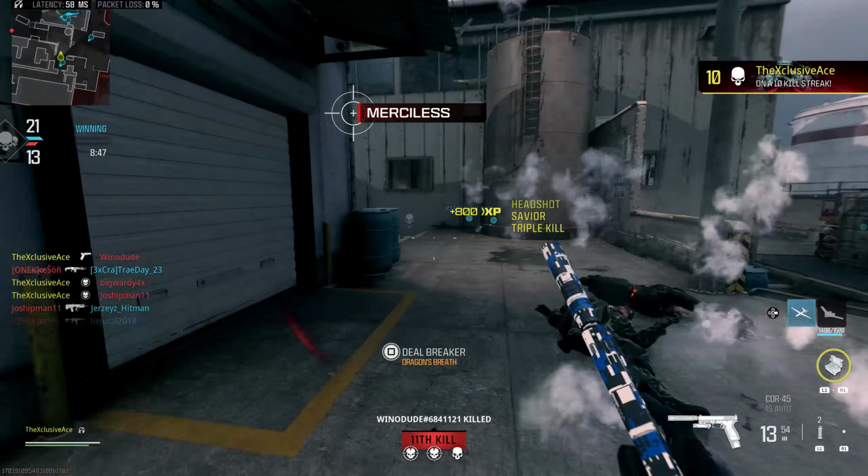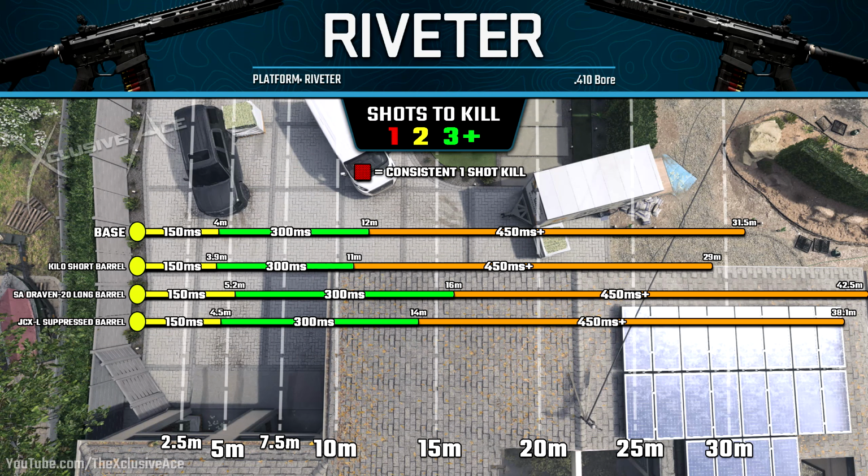Now let's move on to the barrels, and we have 3 different barrels with this. We have the Kilo short barrel, which will very slightly reduce all of our range values, but not really by a large margin. It's not that bad at all. Then we have the SA Draven 20 long barrel. This one will noticeably improve our ranges, especially our maximum hit potential. It's now 42.5 meters, which is pretty crazy.